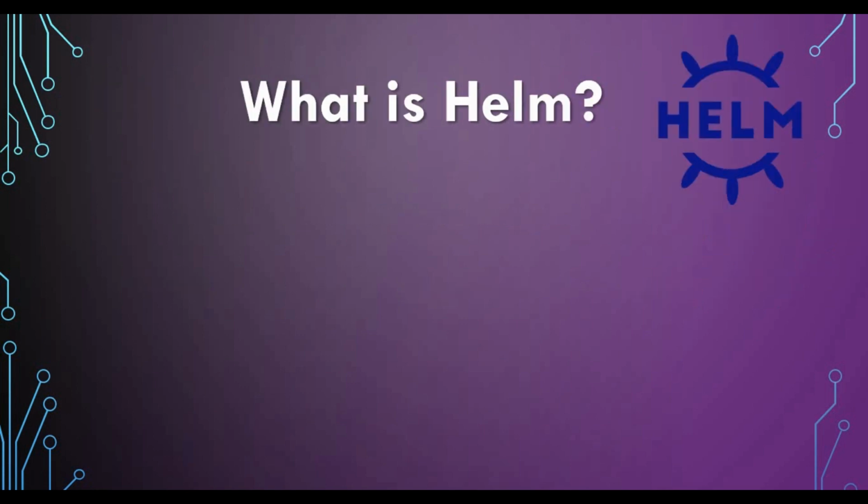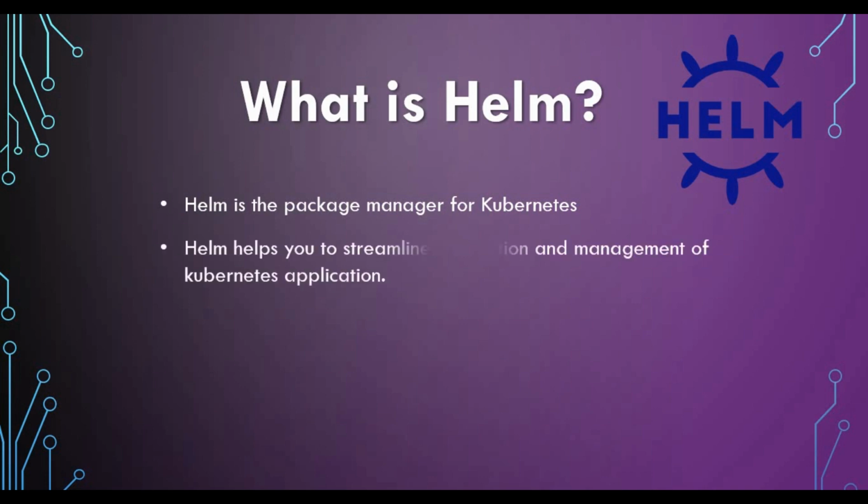Same way, let's understand what is Helm. Basically, in simple terms, you can say Helm is a package manager for Kubernetes. If you want to install some application on Kubernetes, you already have a packaged application in a Helm repository, so you can just use that to install it on Kubernetes. Helm helps you streamline the installation and management of Kubernetes applications. As I mentioned, in normal package managers you do an installation like yum install nginx, right? It will get the whole package of nginx, which would already have been packaged and kept in the yum repository. Similarly in Helm, you have Helm repositories where you keep all your packaged applications for Kubernetes, so you can just install from those repositories. Helm uses a packaging format called charts. So charts is the base in which you package the application, and that is called charts. We will see about Helm charts in the upcoming slides.